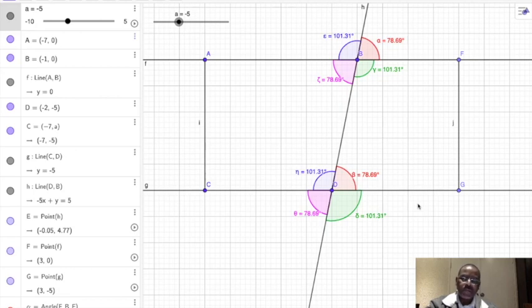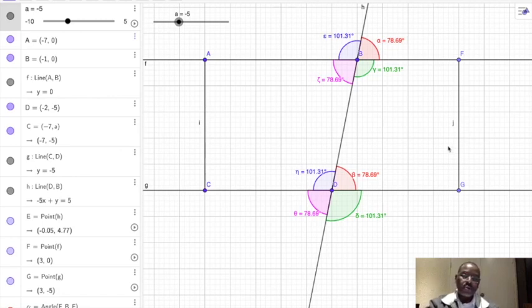Remember, parallel lines are lines that will never meet. A better definition of parallel lines is that parallel lines are equidistant from each other. In other words, the distance between the parallel lines should stay constant. In this case, if you look at the line AC, that is just one of the lines that we can identify in this diagram. The number of units between A and C is 5 units. If you look at F and G there, the number of units also between F and G is 5 units. If you take any other point anywhere, you will discover the distance between the line AF and the line CG will be equal to 5.